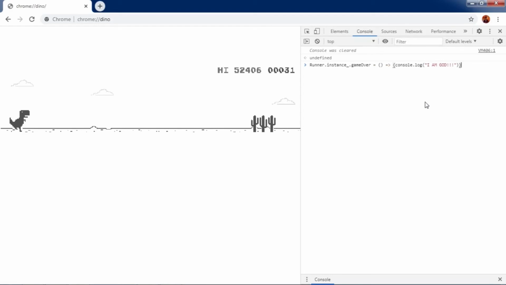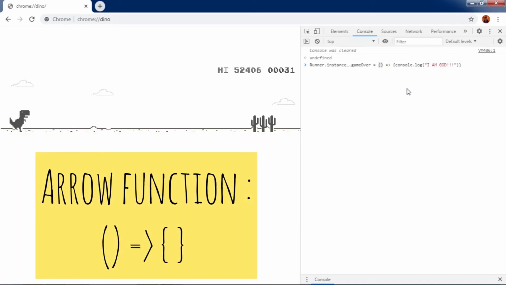What I have done over here is I've created an arrow function. For that you just have to enter open and close round braces followed by an equal to and then a greater than symbol, which makes an arrow, and after that between the curly braces you can write your code, whatever you want to write.